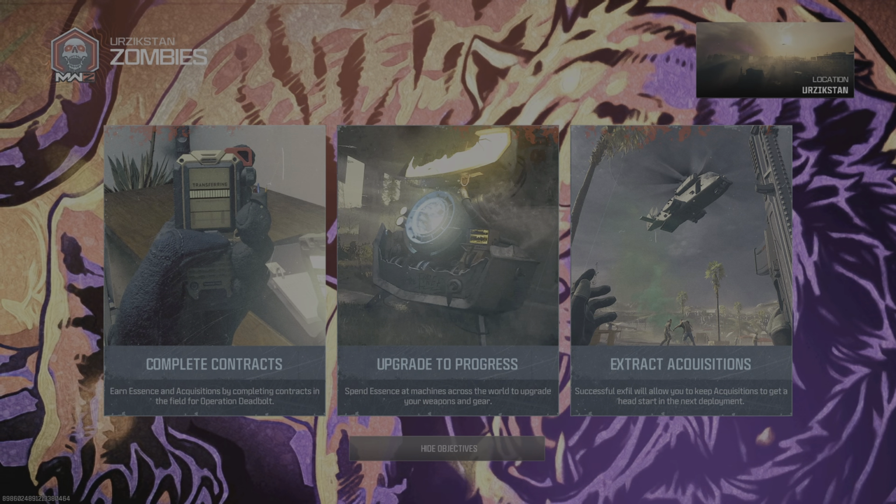Anything touched by the Dark Aether must be destroyed. Do not allow the corruption to spread.